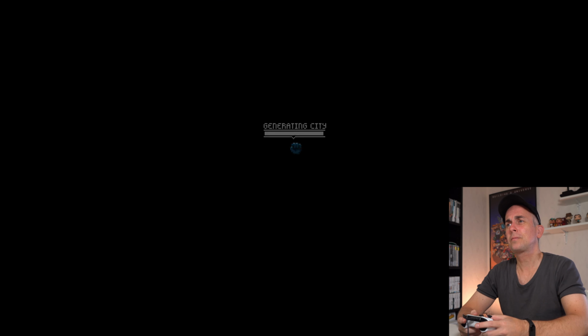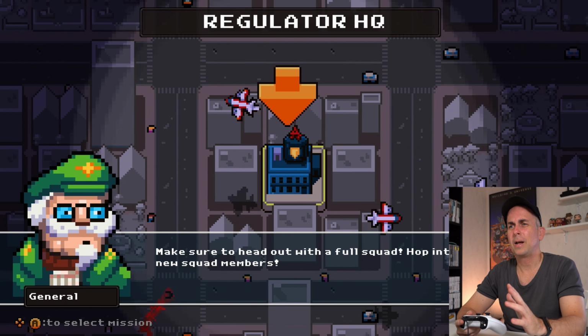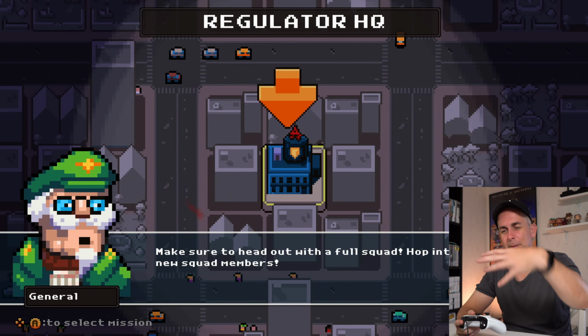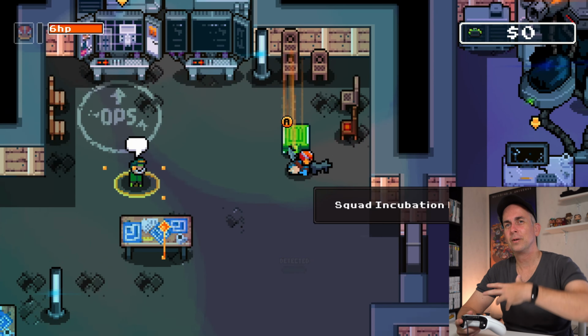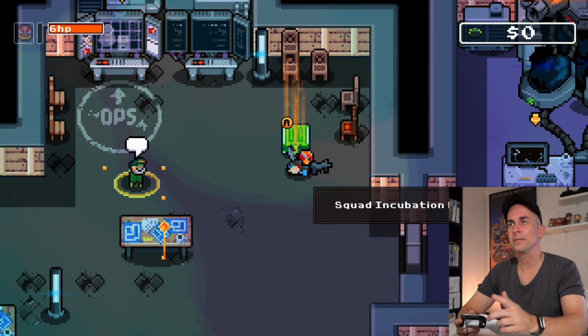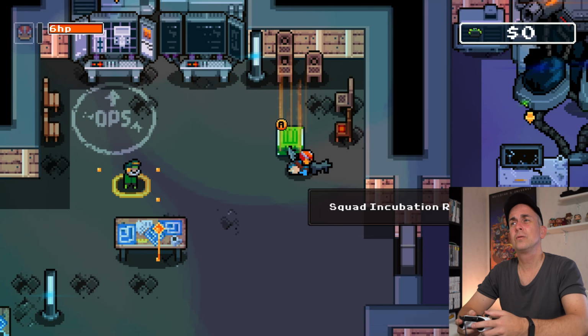Let's dive in. First thing, you will have to generate, or I'm trying to not call it generate anymore, but yeah. You're not generating these guys, but you have to form your team. So it's an incubation room now, and you can grab new squad members once you lose them. I'm pretty sure I'm losing some of them. Also added these things to the HQ.